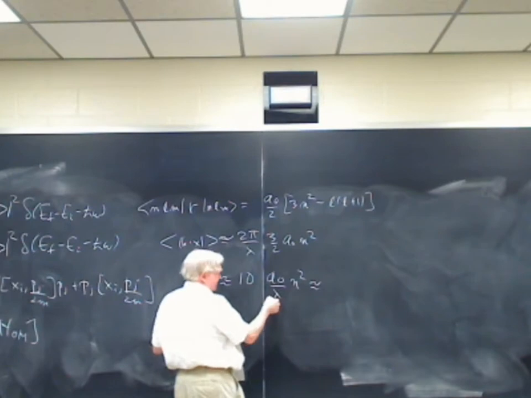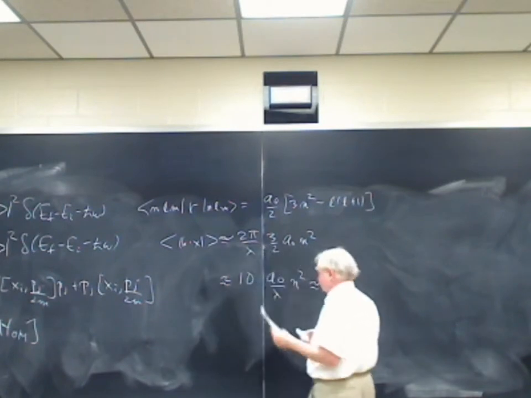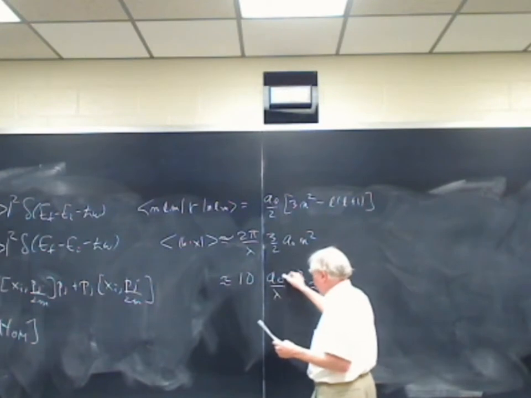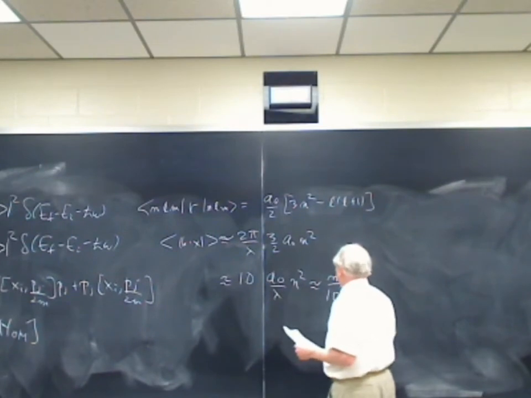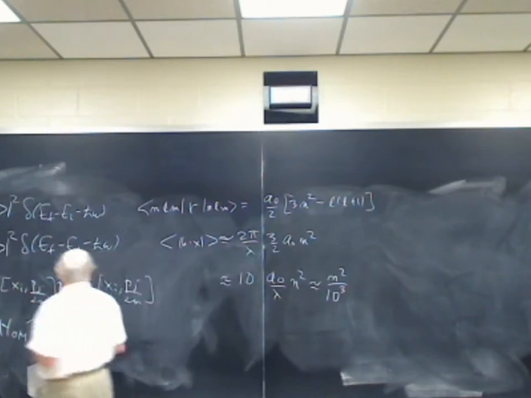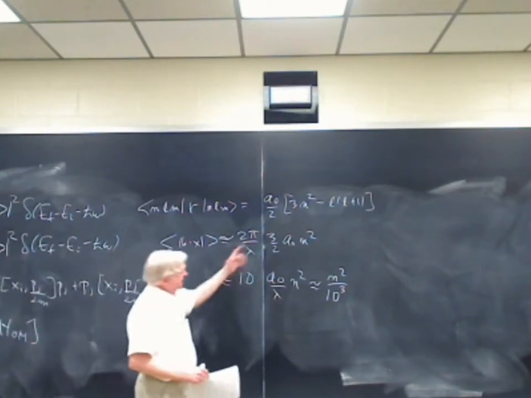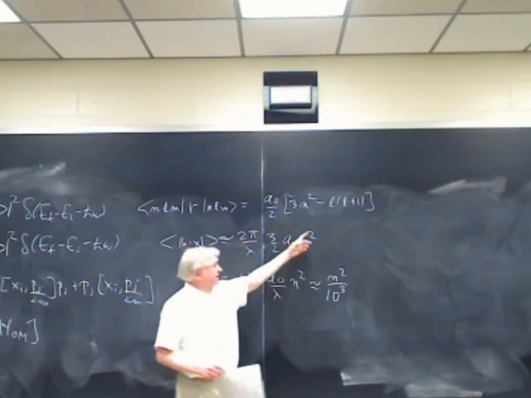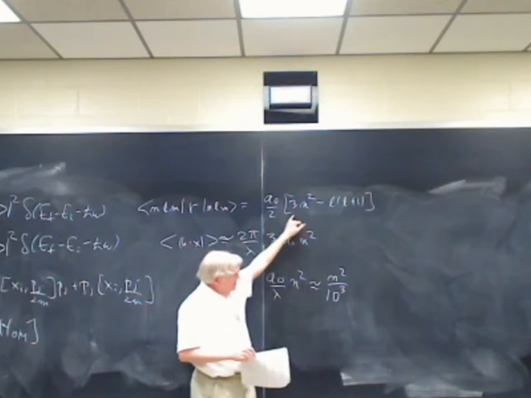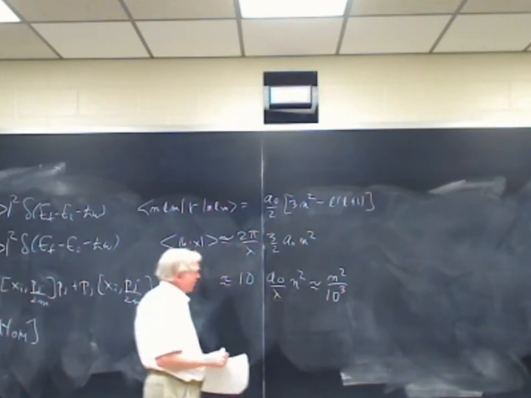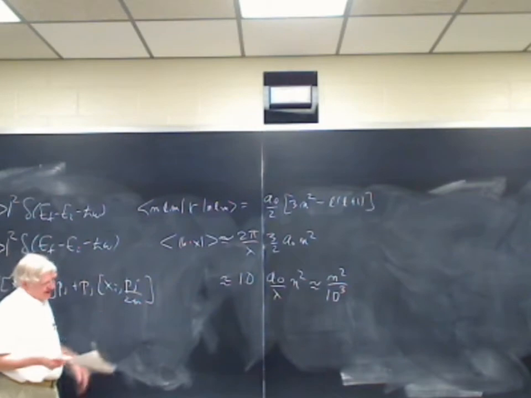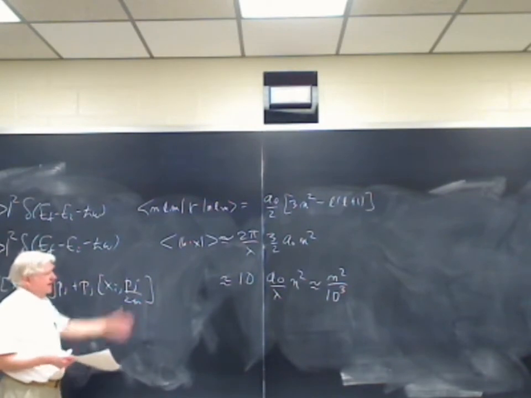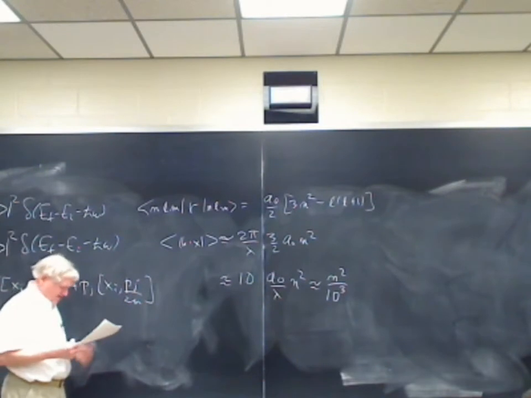This is something like 5,000 angstroms. So this is a half. Well, if we multiply a half times 10, we get 5 over 5,000. So that's n squared over 1,000. That means then that if you're not dealing with Rydberg atoms, which is what the French group called the big hydrogen atoms, then this thing is very, very small. And if you're talking about ordinary hydrogen, not stimulated by lasers, at normal room temperature, then you're talking about essentially the ground state and maybe occasionally an excited state. So it's 1 part in 1,000.